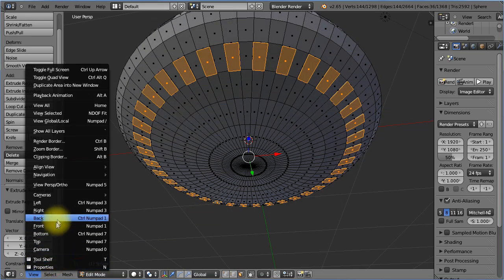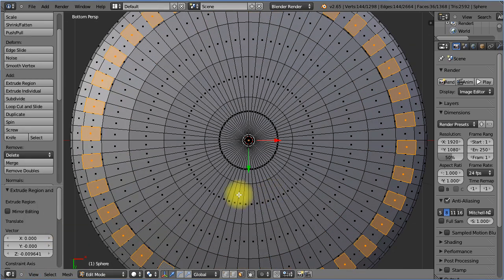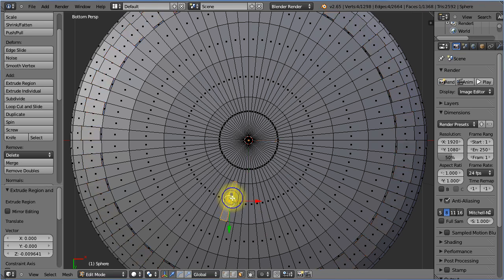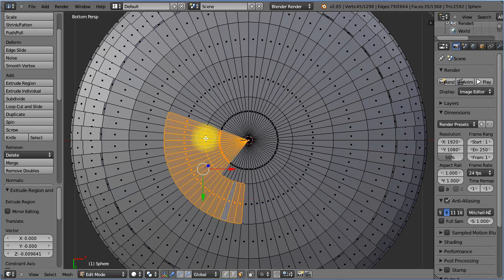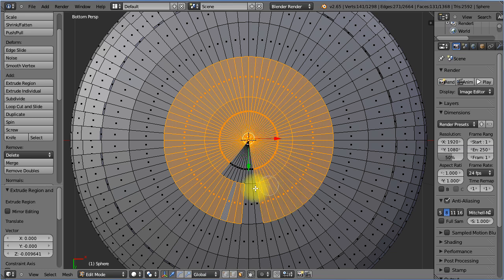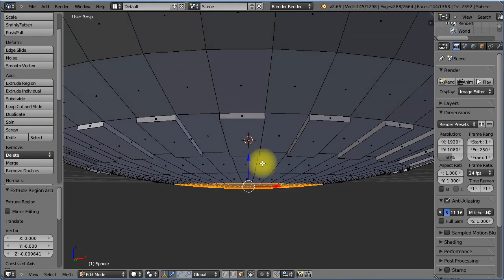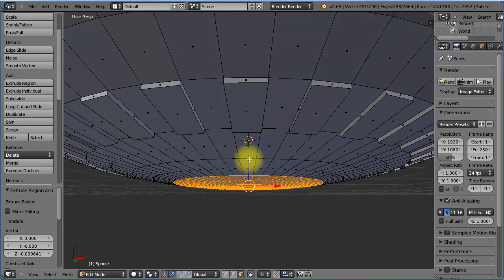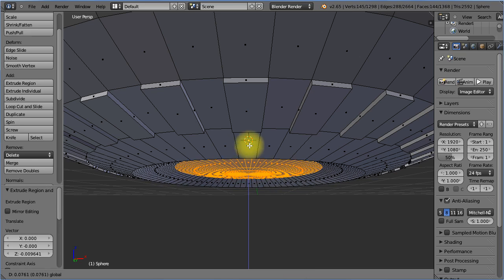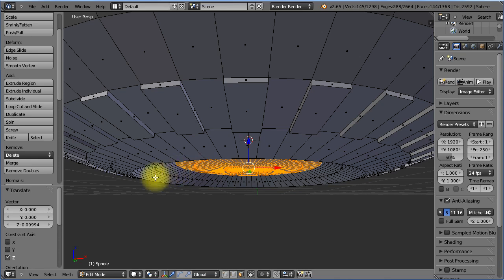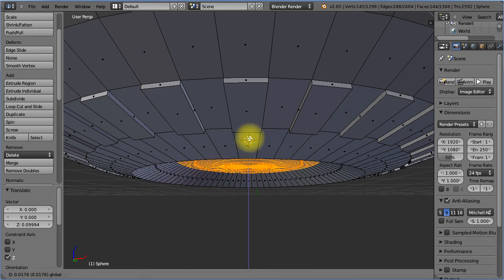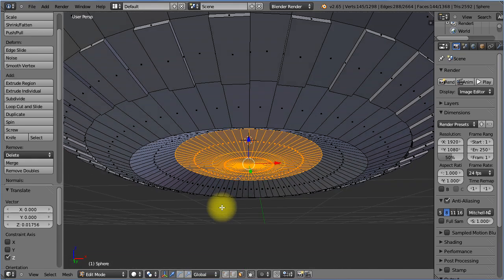I'm going to view from the bottom again. Okay, this time I'm going to use a slightly different tool. I'm going to use the paintbrush select tool, which is C. If I click C, that just lets me select all the faces that the paintbrush goes over like that. It's a very quick and effective way to highlight things. And when I've selected them all, right click on my mouse button, that deselects the tool. Okay, I'm going to leave those selected. Now I'm not going to press extrude this time, I'm just going to click on the blue arrow here with my left mouse button, and just raise it up. Okay, and what that does, it gives a nice little chamfer effect on the side here, so it doesn't raise it directly vertical. Yeah, okay, I'm happy with that.